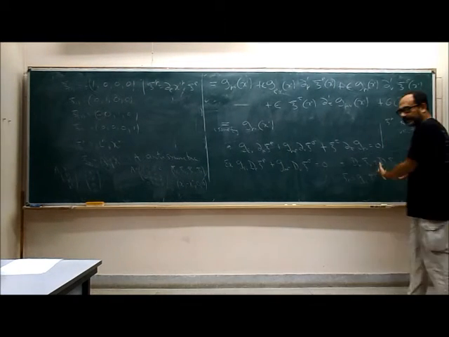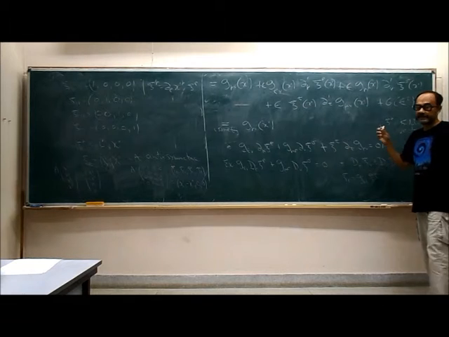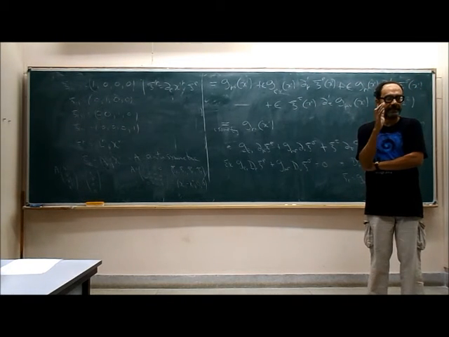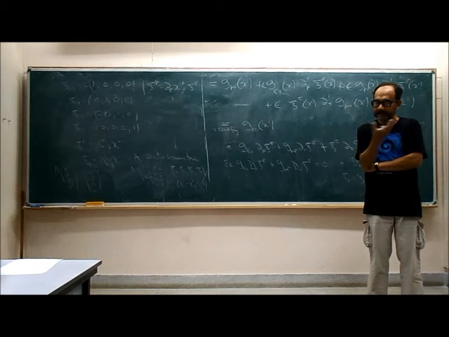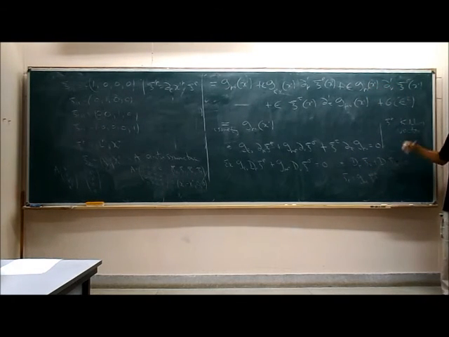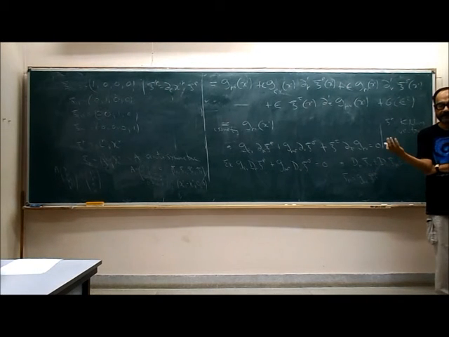A Killing vector is a vector field which satisfies this equation. By definition, a Killing vector satisfies this equation. So a Killing vector is in fact a vector field, a set of xi0, xi1, xi2, xi3 given as a function of x. Given such a vector field, you can calculate this, and if that vanishes, then you will call that vector field a Killing vector field. Existence of such a vector field implies the existence of an isometry.